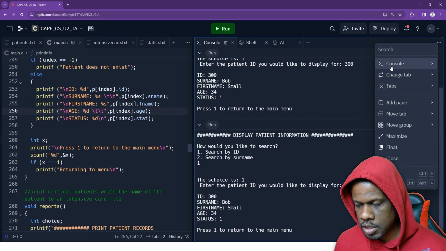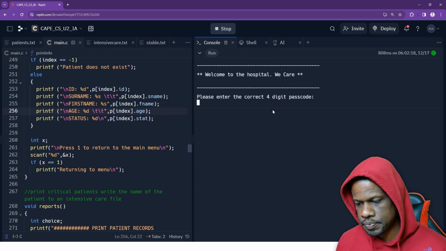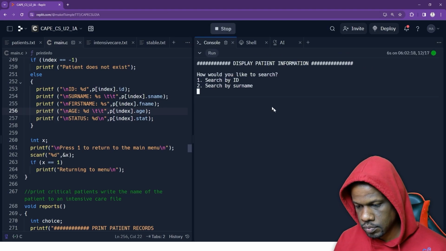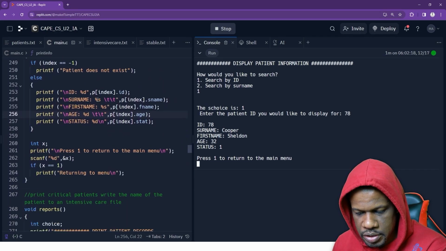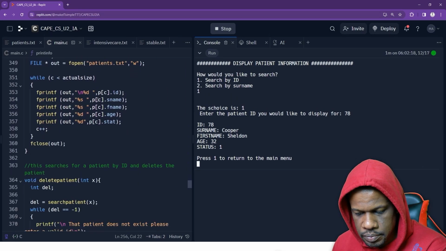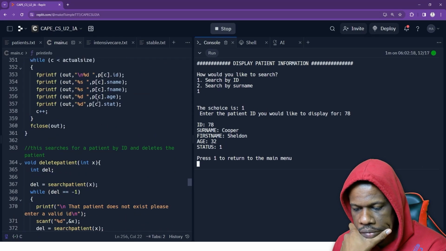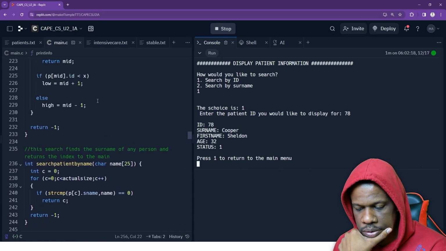Let's just assume that I didn't put a space. Let's just assume that. Do I have a next print patient info that is printing something else? No. Why are the tabs not working? You know what? This is where you have to ask the questions. Will I lose marks? No, I won't lose any marks.